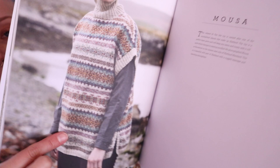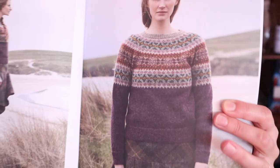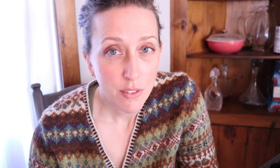In general, I always start at this point with my own projects: I will take a look at the original pattern and see where all of the colors fall on a spectrum from light to dark. Here's an example of one that has a light main color — this light natural color you see throughout is the main color here. This is Musa by Marie Wong from the Shetland book. And here is another example from the same book where we have a dark main color.